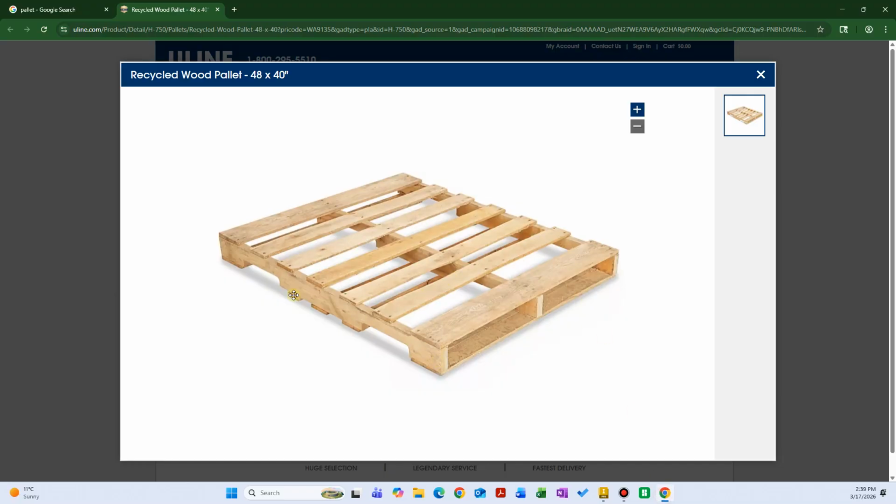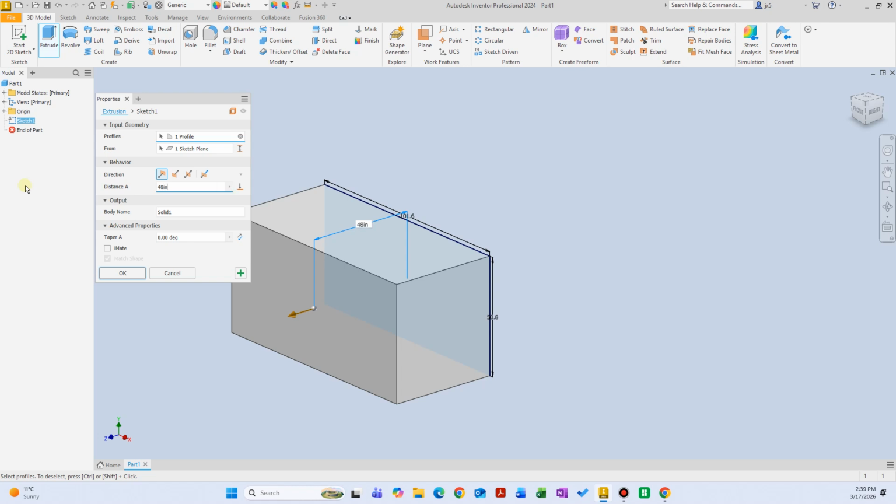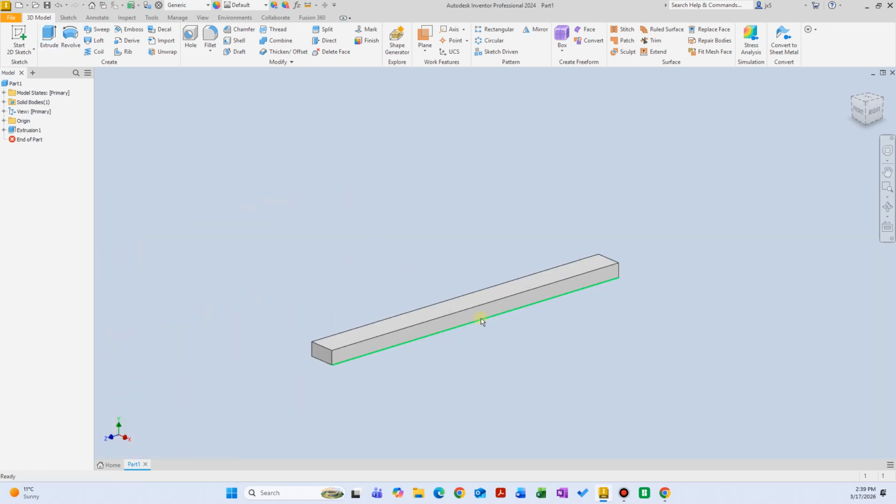We're creating this vertical piece here, so that's 48 inches long. So this is going to be a 48-inch extrusion. Again, I will enter IN, so it's not going to extrude it by 48 millimeters, but it's going to be 48 inches. Now I created my 2 by 4 by 48-inch wooden piece.